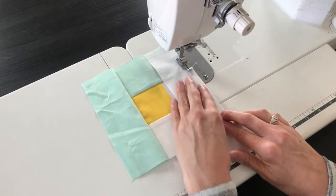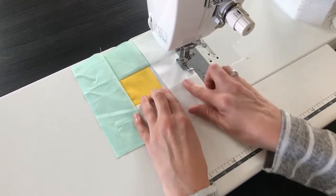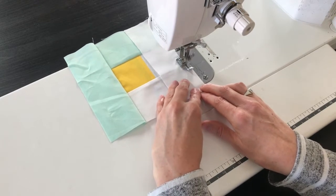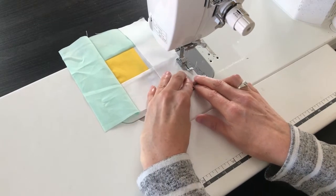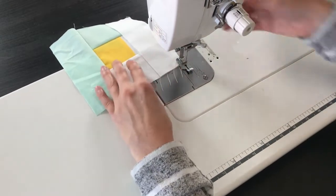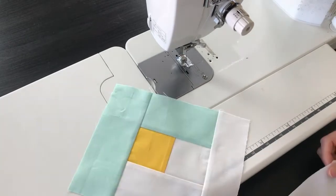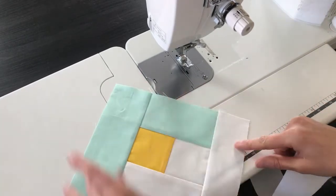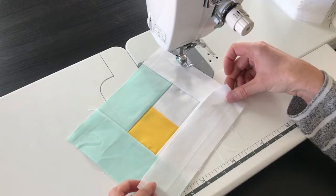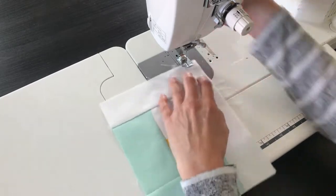When you're putting these together, if you just make sure that all of these few center blocks go on right after that, it should be easy to make sure that everything is where it's supposed to be so that we get the right colors in the right places. Now you'll want to go ahead and iron both of these seams open, and then we're ready to add the next. As you see, we're starting to build around that. We're going to add our next white piece, and again, this one is the thinner one, so this is the 2 inch by 8 inch strip.